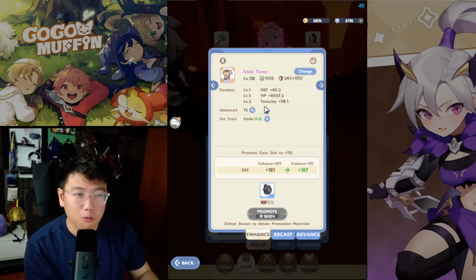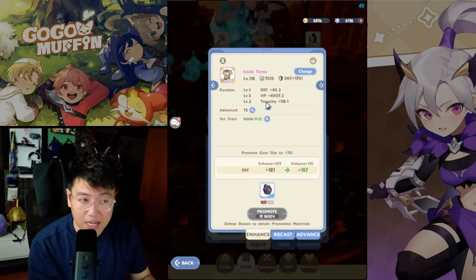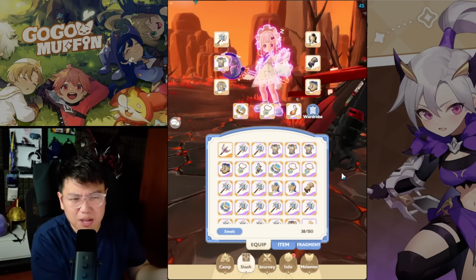So maybe I will recast this one a little bit. I think I just got this one brand new because it's level 1 defense. Maybe I can get level 5 defense. That'd be great. And the other stat, whatever it rolls, it will be okay.